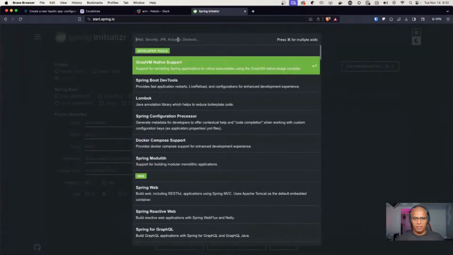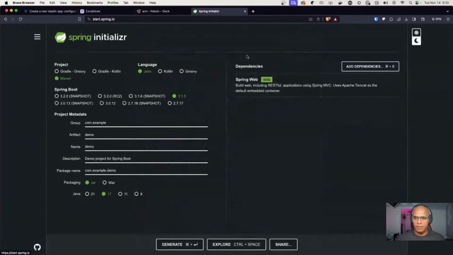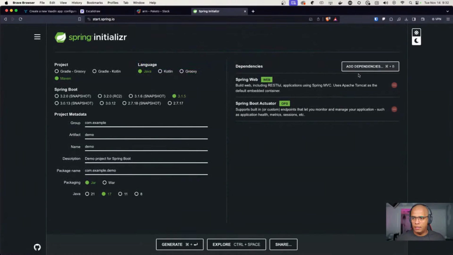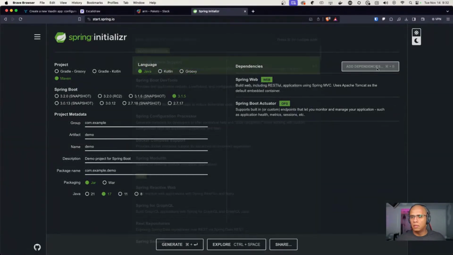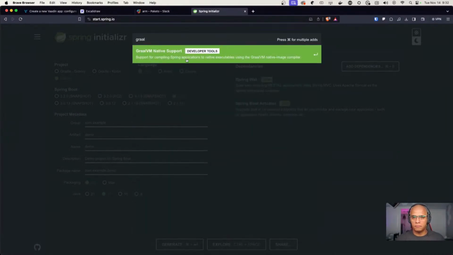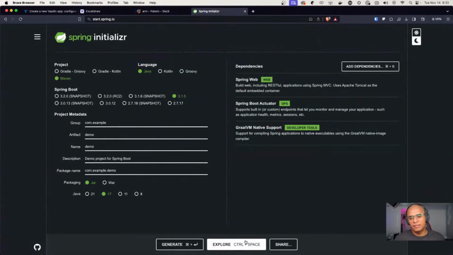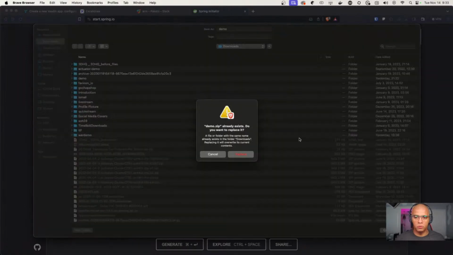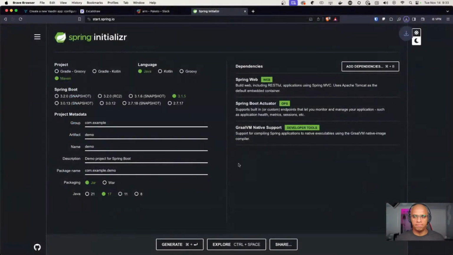We're just going to add Web and Actuator, and scroll. I think that's all we need. Let's generate that. It'll download. We'll go ahead and overwrite that. That's cool. Just replace it.